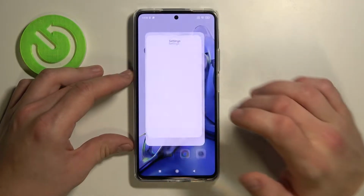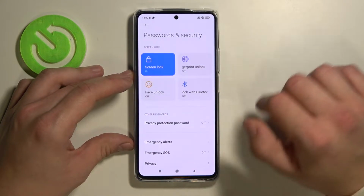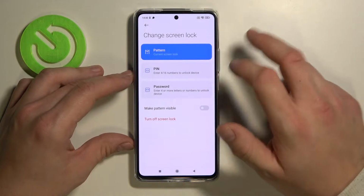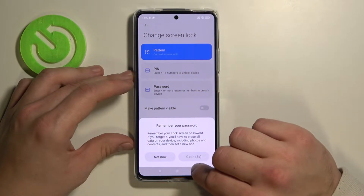In the beginning, enter settings and go to passwords and security. Tap on screen lock and confirm with your current password. Here we've got three types of screen locks: pattern, pin and password. Firstly, let's select pattern.